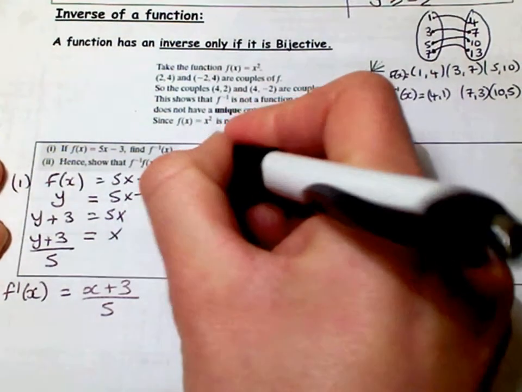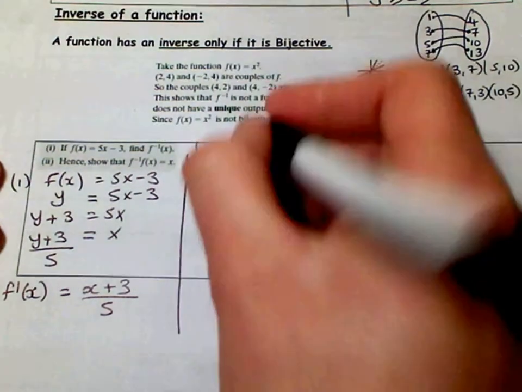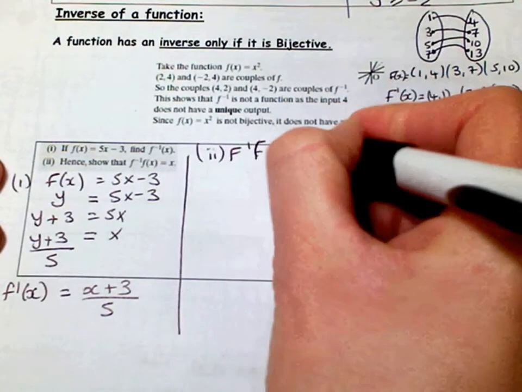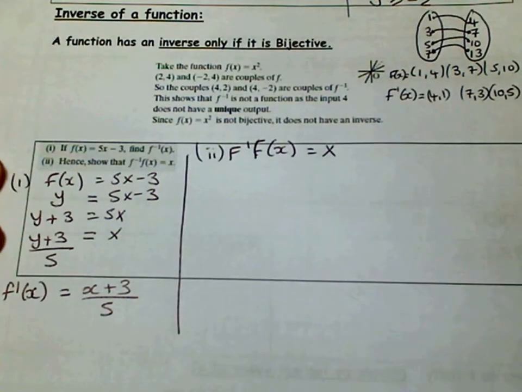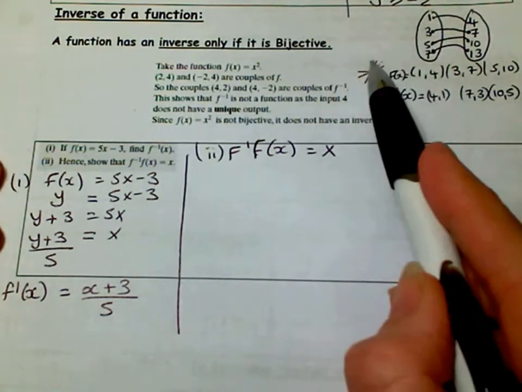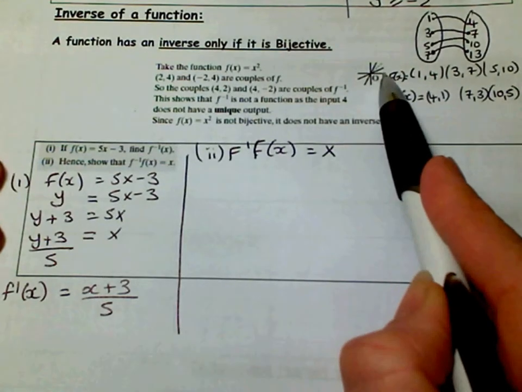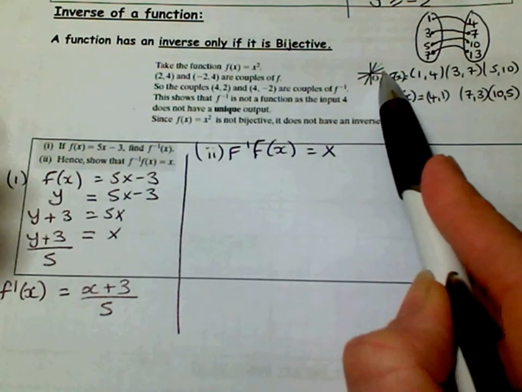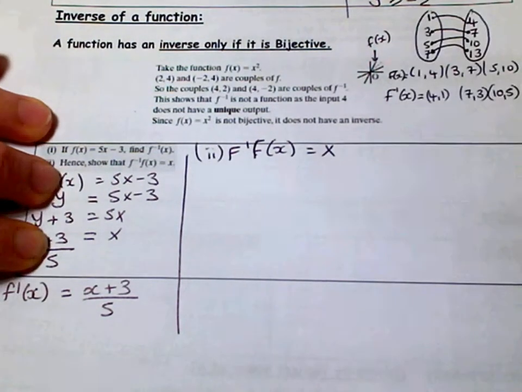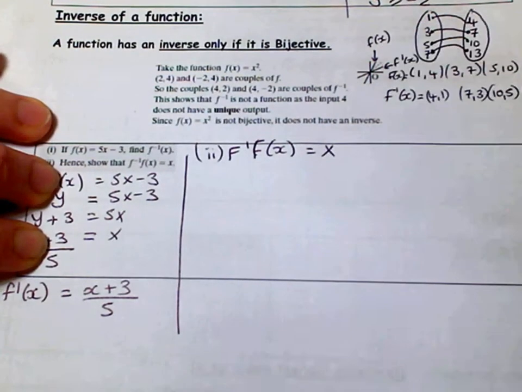Now in part 2 of this question, I'm asked to prove an important piece of information, that f dash of f of x is equal to x, okay? So just bring your attention to this tiny little diagram up here, okay? This little diagram shows a coordinate diagram, okay? Your x and y axis, okay? And in that diagram, this line here is f of x, okay? And this line here is f dash of x, okay?